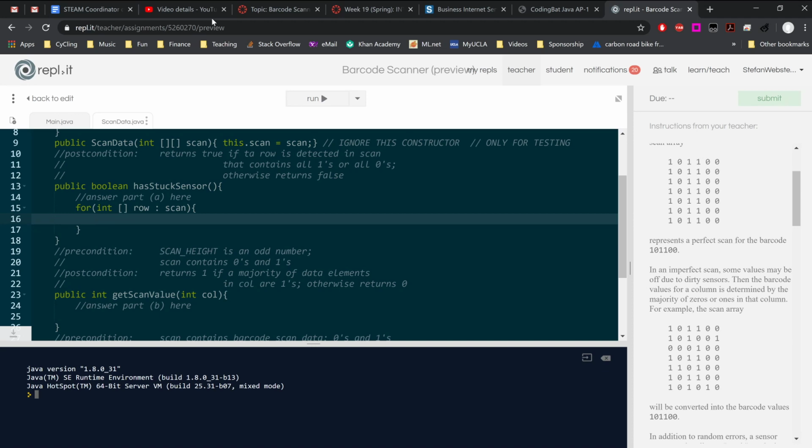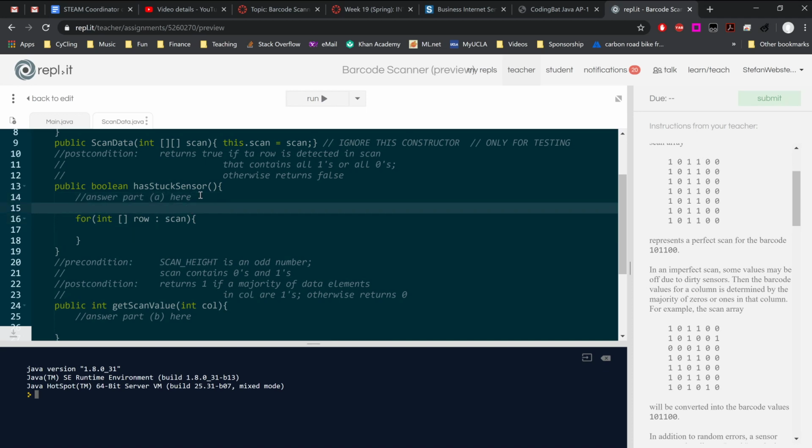Okay, so let's get into how we're going to solve this problem. Hopefully my internet is starting to get back to working with us. We're going to say we're finding the row inside of each of these. And this is where all of our logic is going to come from, inside of this loop, because we're going to be checking against each bit of information inside of a row, because we don't care about the whole data set. We only care about each row.